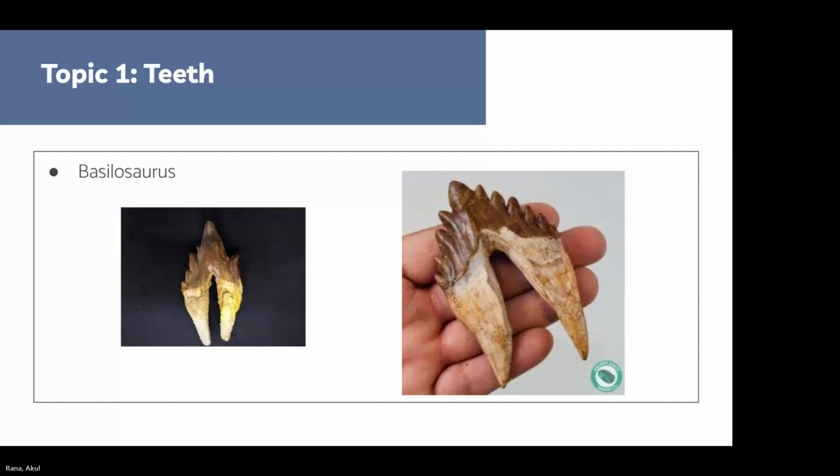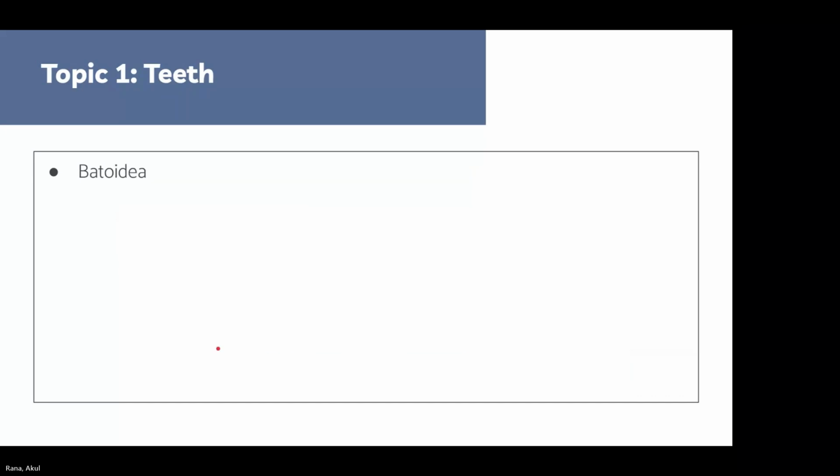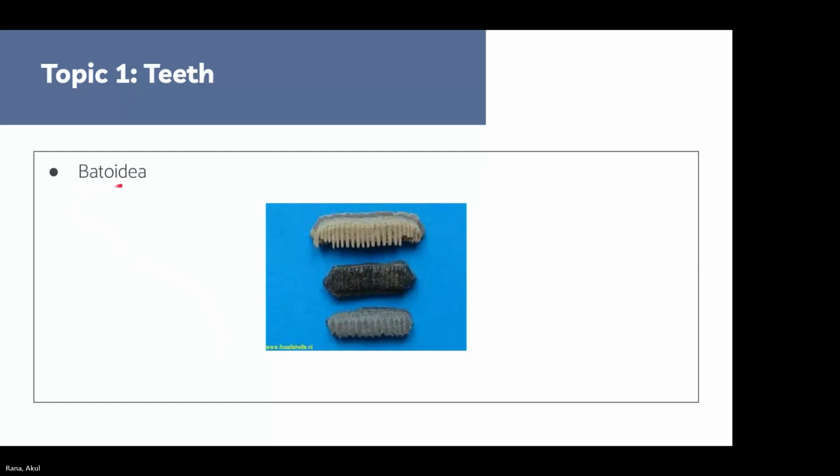Some common teeth that you should know. One is for the Basilosaurus. Here, the key characteristic is these wavy teeth that you can see on the very top, sort of like peaks of a mountain range. That's the key identifying factor here. Additionally, the second one is for Batoidea. This is sort of the predecessor to stingrays, and you can see these comb-like teeth, which are helpful for the way that these animals eat and filter out food. The really key giveaway here is that it looks like a hair comb.